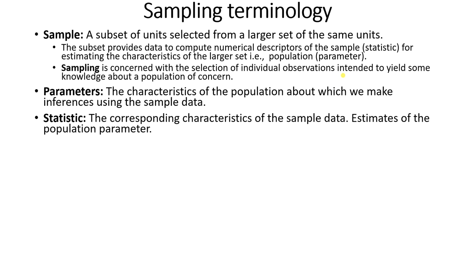So the sample mean, for example, is represented by X bar, and the population mean is represented by a Greek alphabet. So parameters are generally represented by Greek alphabets. Standard deviation, for example, is represented by S for the sample, and the lowercase sigma is used for the population parameter, that is the population standard deviation.